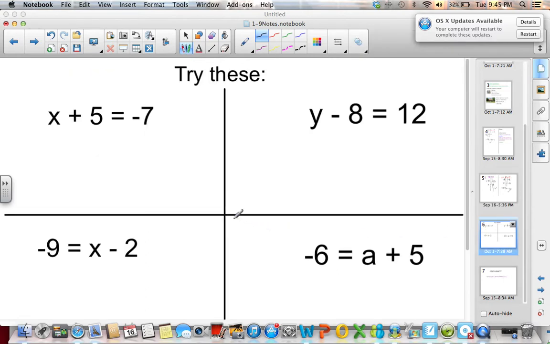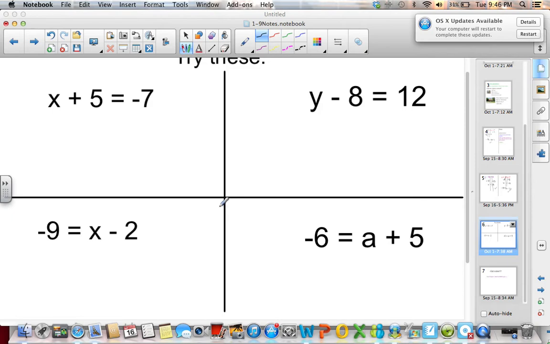Okay, try these problems. Pause me, do it in your notes, and then come back and check, and I'm going to be checking in your notes to make sure that you have actually done these problems. So let's change the color. So here I have, I'm going to spare you with my uneven railroad tracks. I'm just not even going to draw them. So we have, actually I am. I'll just try to do them nice and neat, because it's a good habit to get into.